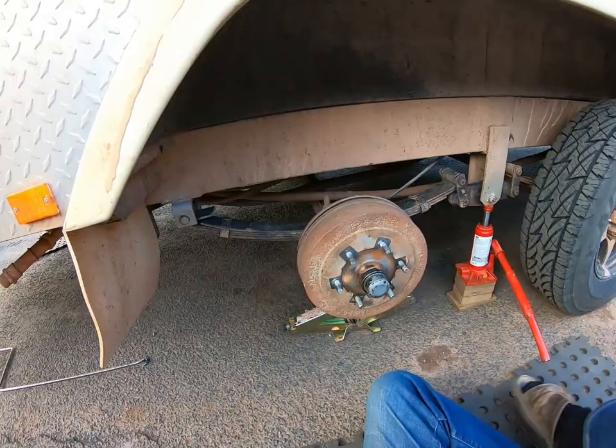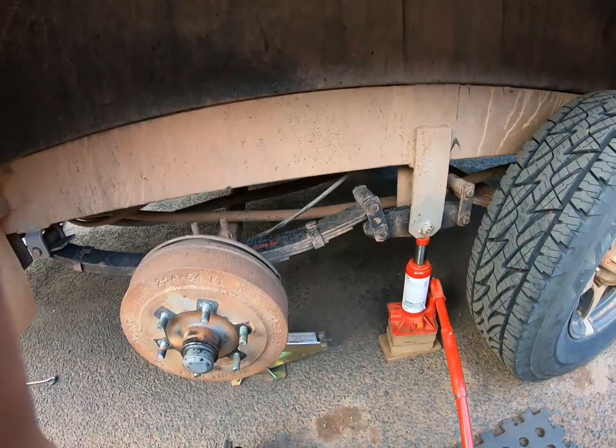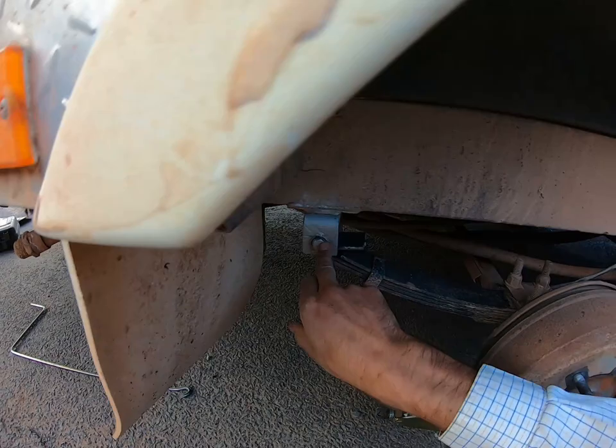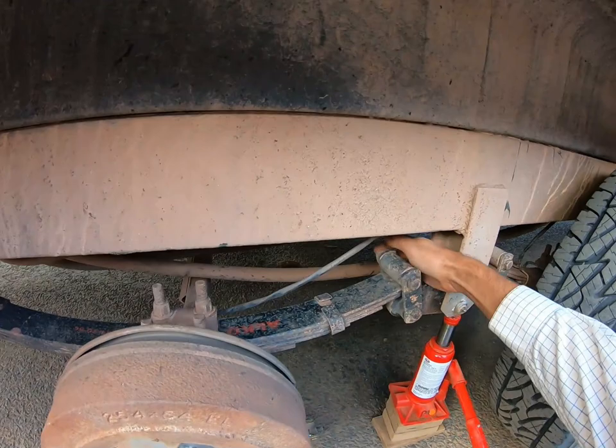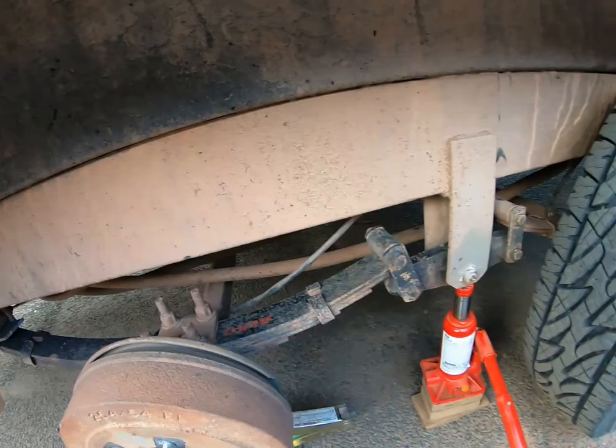You can see the damage a bit more easily now — the back part, and this is exactly where the other ones have broken too. The next thing we need to do is lift this up enough to take the tension off these hangers. To change it, all we've got to do is undo this bolt here, and we might have to cut this weld — I'll explain why in a minute. Four bolts, two nuts here, and the four nuts on the two U-bolts holding the fish plate on — seven nuts total — and you can pull the whole spring off. It's not actually a particularly difficult job.